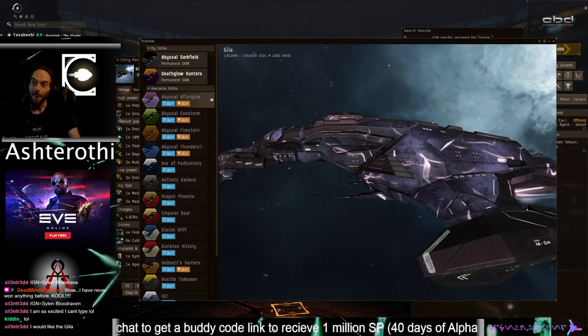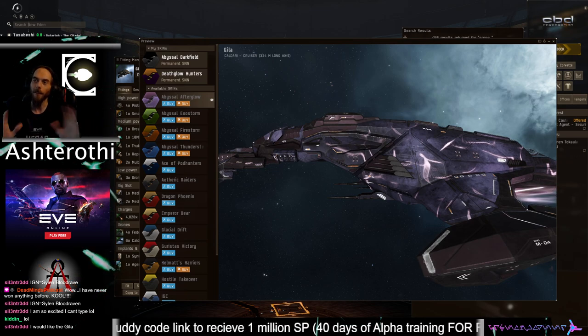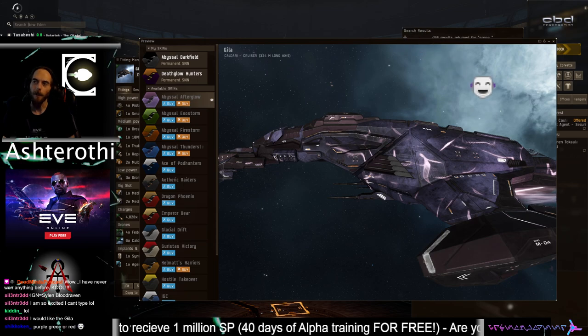Oh, you want the Gila. You just want the Gila. Is that right? Is that what you're saying? You're like, you just want the Gila? Tell you what, you want the Gila right now, I will give you the Gila that I've been flying in this whole time. Unless you want the skin. Do you want the Gila skin?